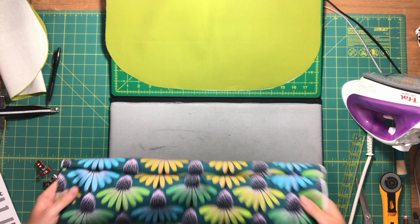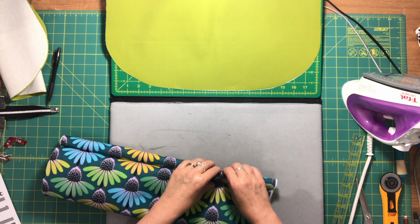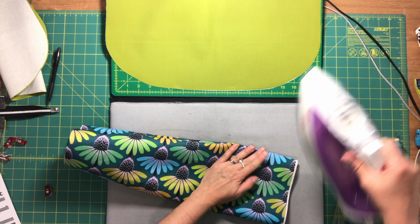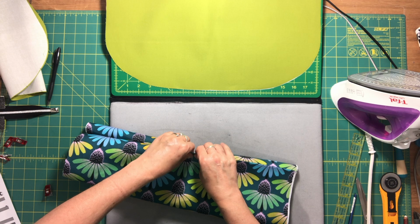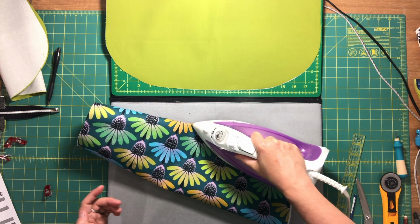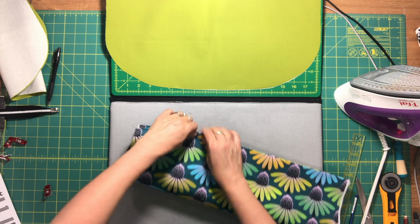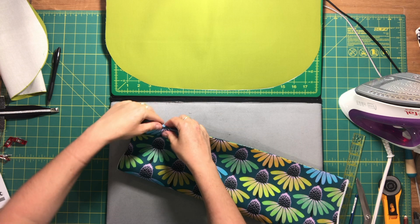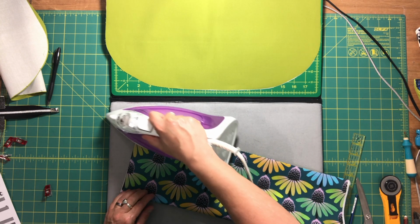And you're going to press it flat, and you're going to start by the seam. So I just sort of roll it between my fingers, and then I press it out just a little bit at a time. Okay, just like so.